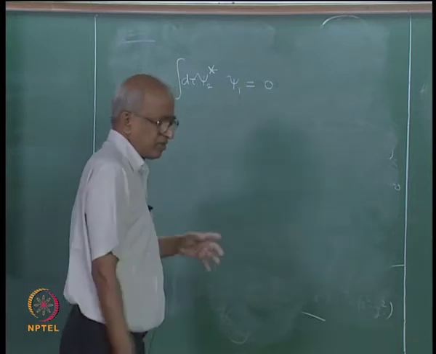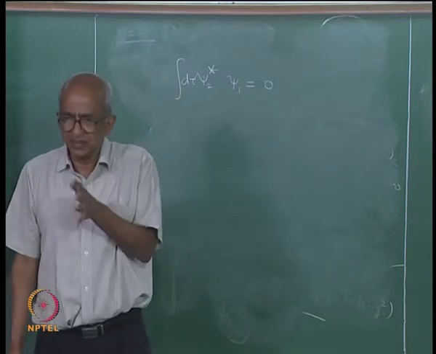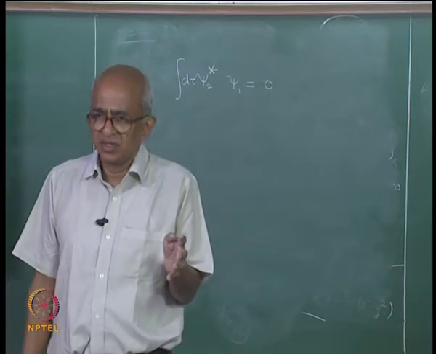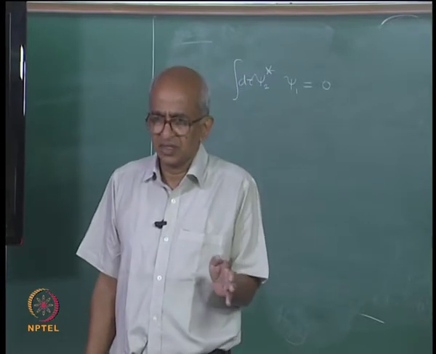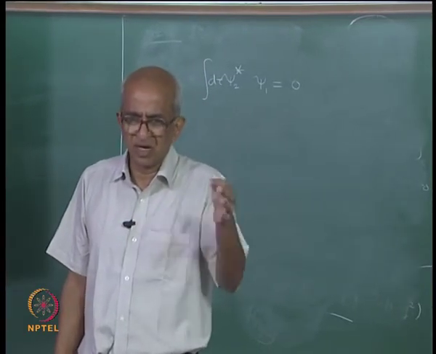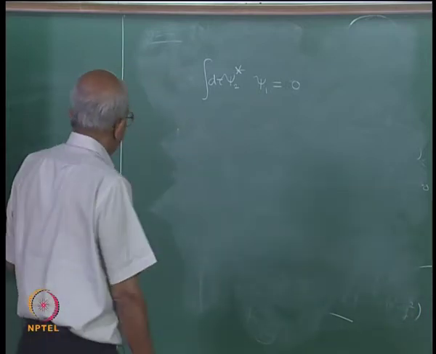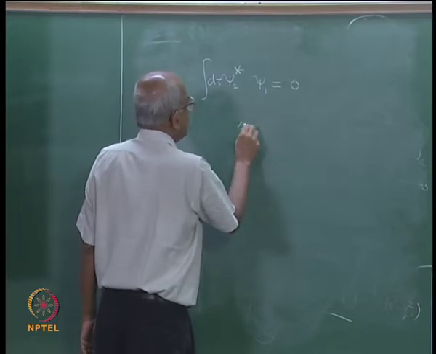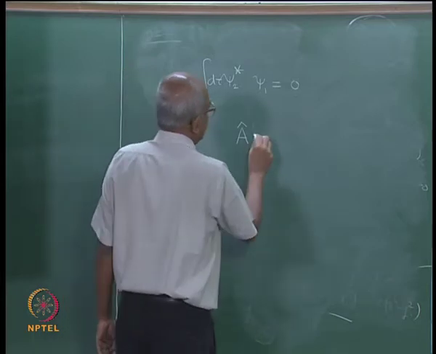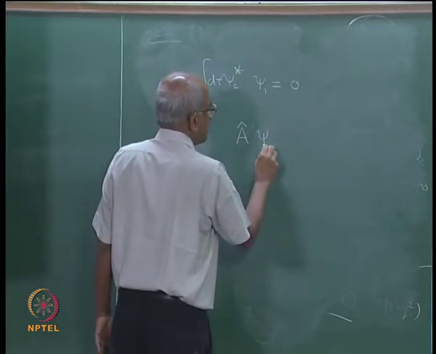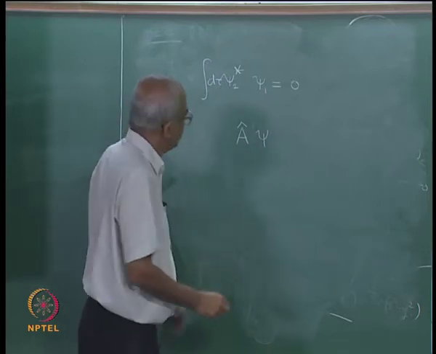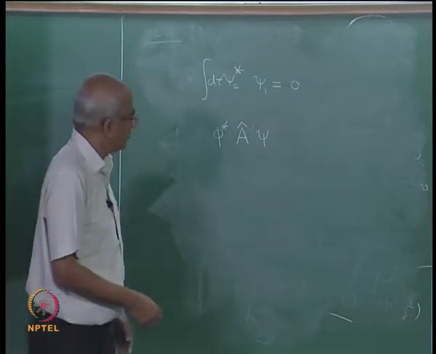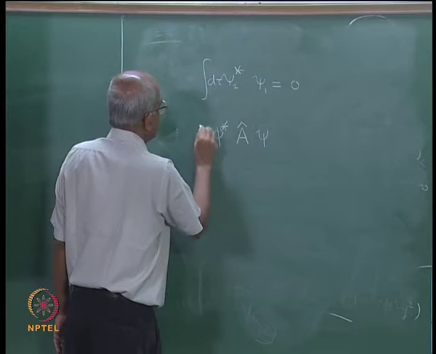We have also said in our postulates that any operator that occurs in quantum mechanics has to be a Hermitian operator. We made that postulate. So, what is a Hermitian operator? The Hermitian operator is an operator, let me say A, for which I allow A to operate upon an acceptable wave function, which I denote as psi, multiply it by the complex conjugate of another acceptable wave function, which I denote as phi, and then integrate over the entire space.